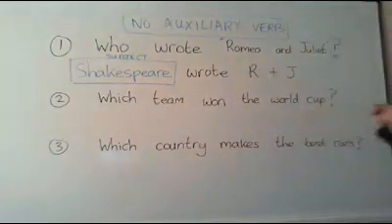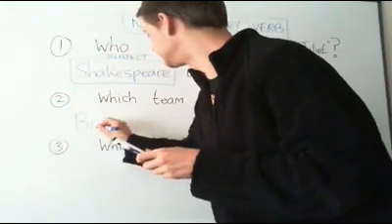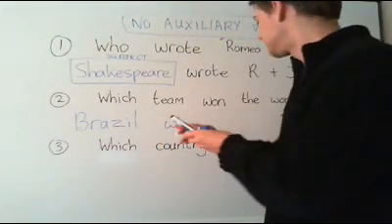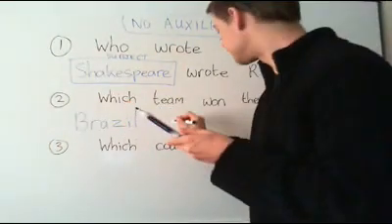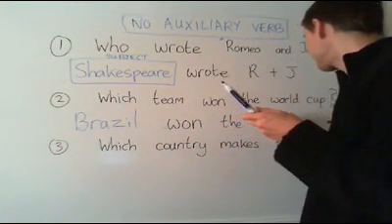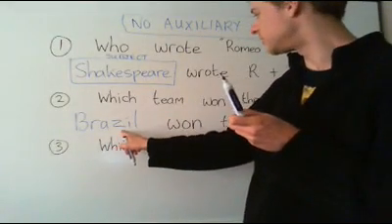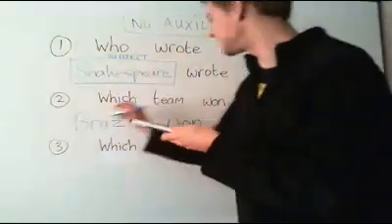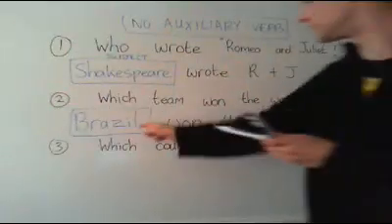Which team won the World Cup? I can't remember who it was last time, but let's say Brazil. I know they win it very often. Brazil won the World Cup. Okay, again, the question is answered by the first word. So because the question is answered with the first word, we must use no auxiliary verb. The question word, which team, is the subject. Brazil is the subject of the answer. It is the first word.